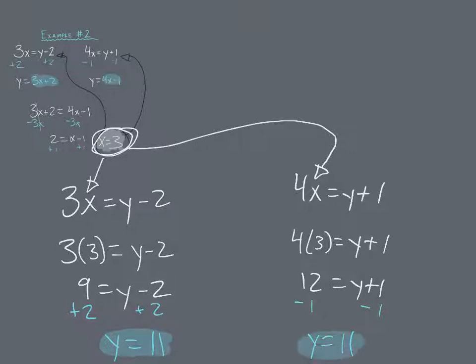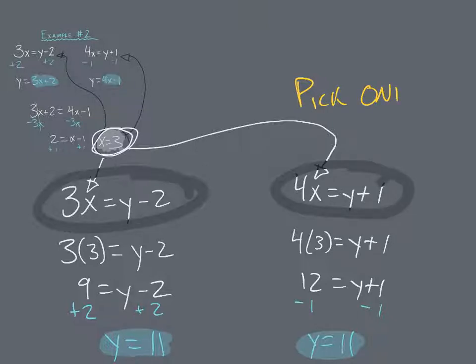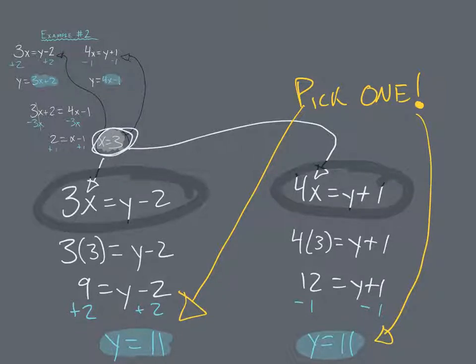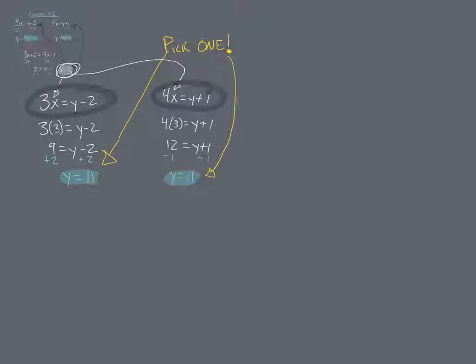So again, I did both of them. I did this equation and I did this equation. You only have to pick one. Whichever one you choose, notice that you'll get the same answer each time. Doesn't matter which one you pick, you're going to get 11. So then you're going to write out your final answer as a coordinate (3, 11). And we will have this as our x and this as our y. Watch this again if you have any questions.